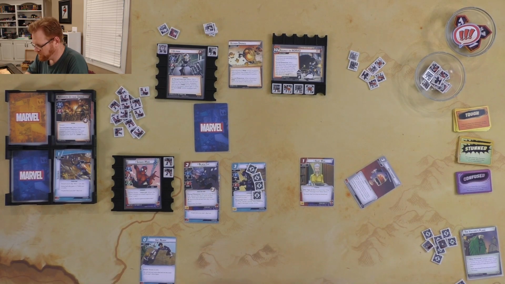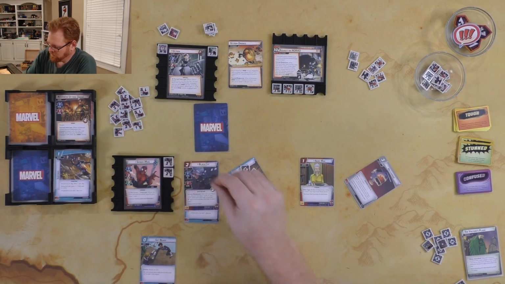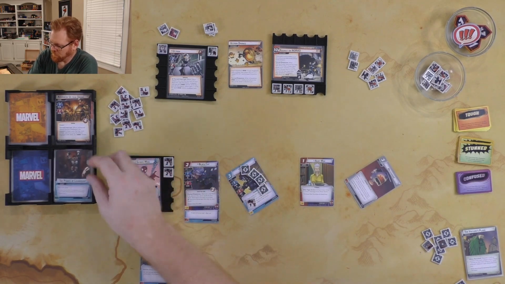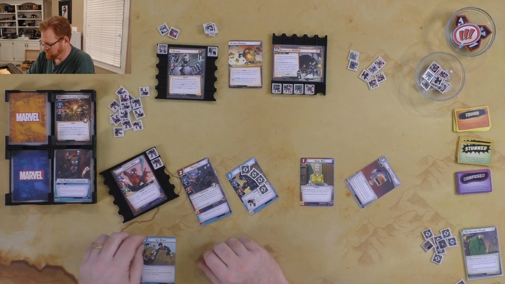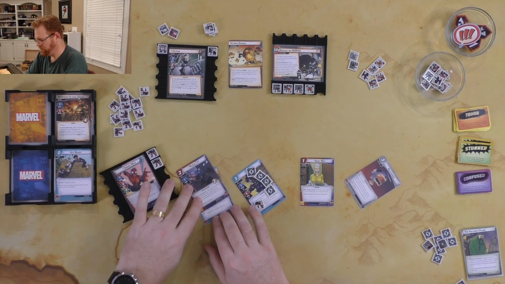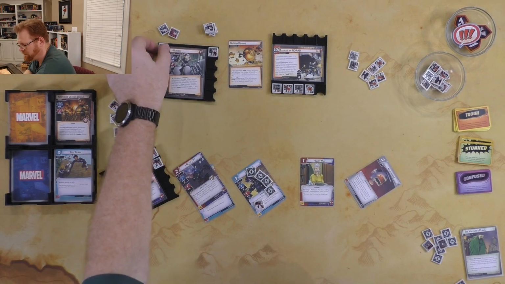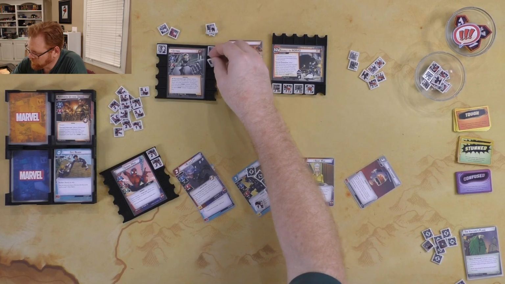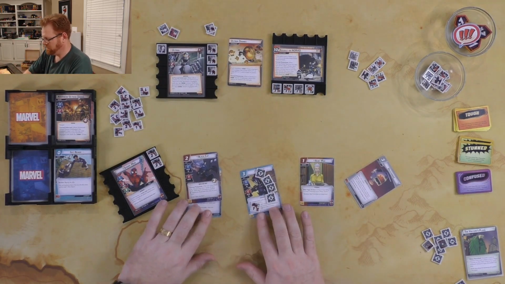All right, so first up Hawkeye will attack, and he's going to kill this drone. Next up, Black Cat will attack for 2, and Spider-Man will attack for 2. And I'll get Black Cat ready, and then Black Cat will attack again for 2. So we're doing a total of 6 damage. He's at 22, so we're going to go down to 16.